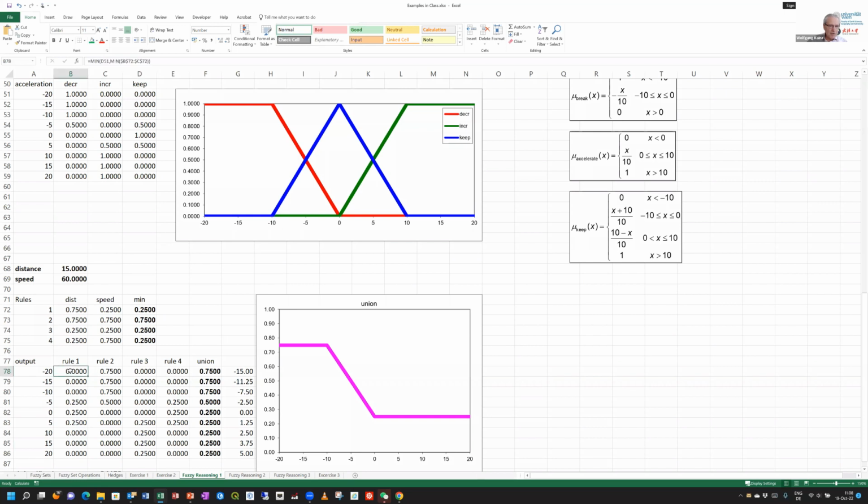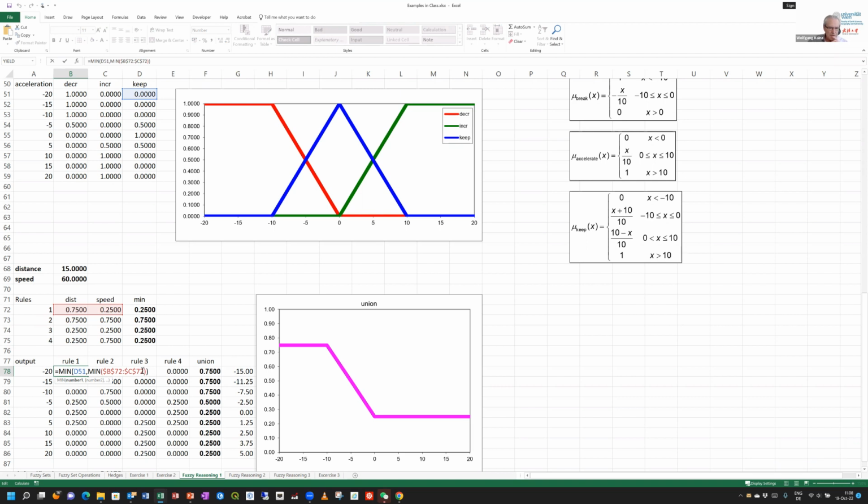And we apply our cutting here by computing the minimum of the conclusion value with the minimum that we calculated in step number 1.